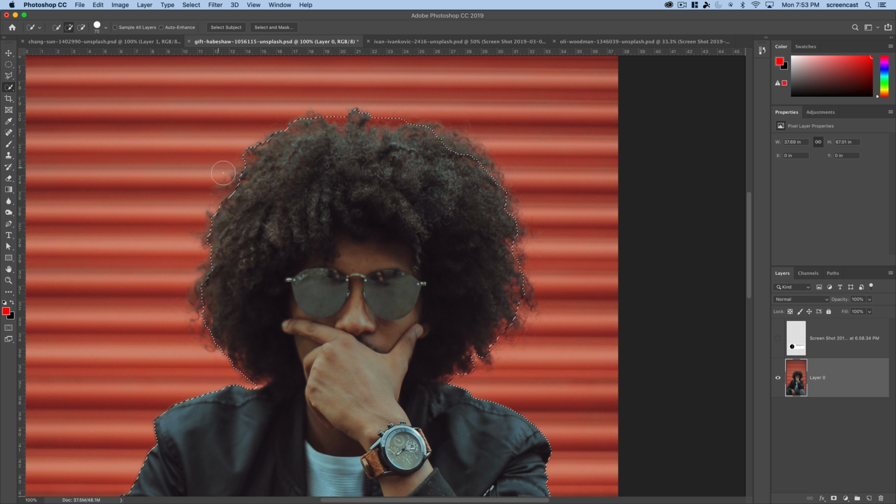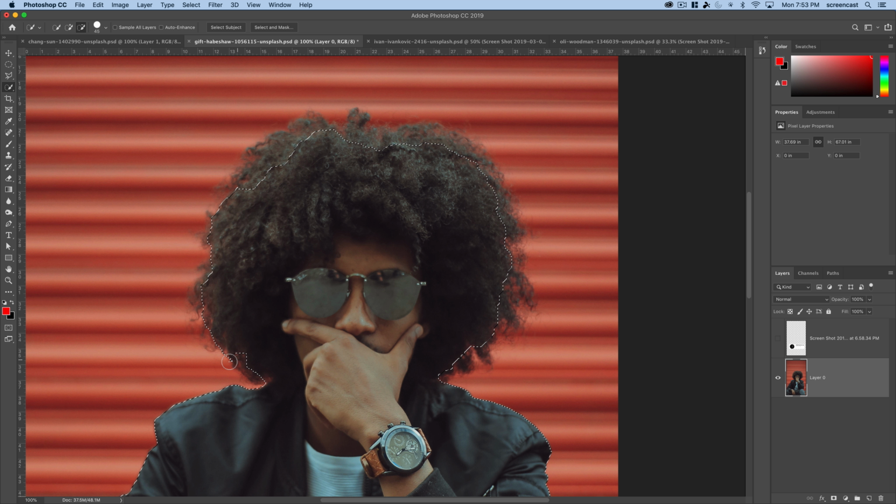I'm going to decrease the size a little bit, hold down Option or Alt to go into minus mode and just back off these edges. They just went a little too far. So I'll just back these off a little bit around the edge. And again, this is just the way I like to do it. There's a few other methods here, but I think this method works pretty well. So we'll back that up a little bit.